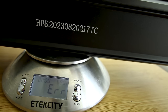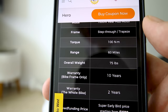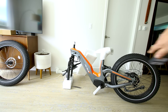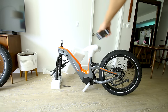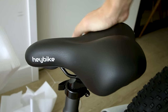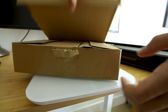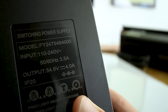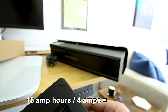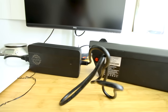Let's get it on the scale. The battery weighs about 11.2 pounds, and the bike is listed at 75 pounds — actually pretty light for a 26x4-inch fat tire bike with a big battery. The charger outputs 4 amps, so charging from empty to full on this 18Ah battery takes about four and a half hours. A little red light turns green when it's full, and you can charge either on or off the bike.